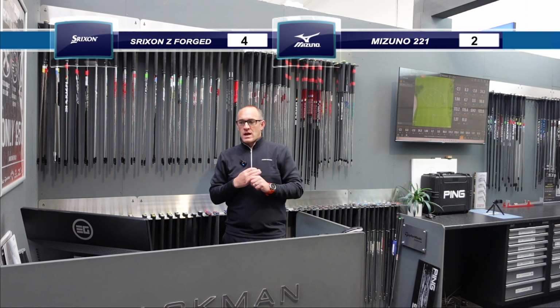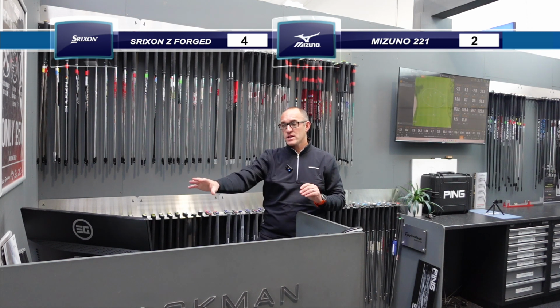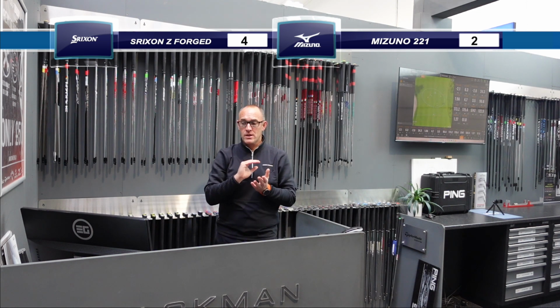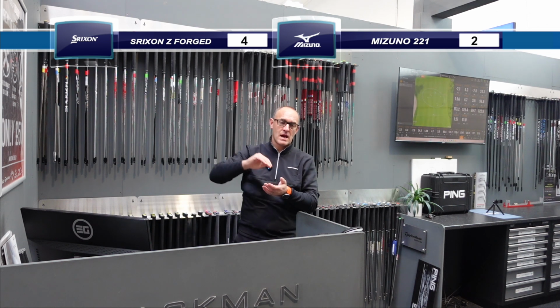Overall performance, I'm going to make this subjective, right? I look at the numbers, and the averages are very similar. Although you've got the highs and lows, the long shot on the 221 versus the sort of okay shot, the 7 out of 10, is quite a disparity. There's quite a big gap.